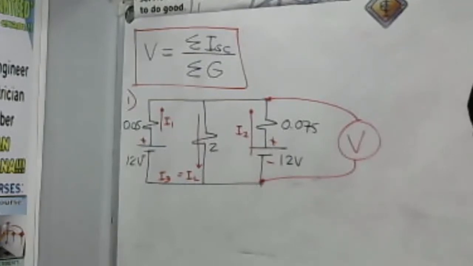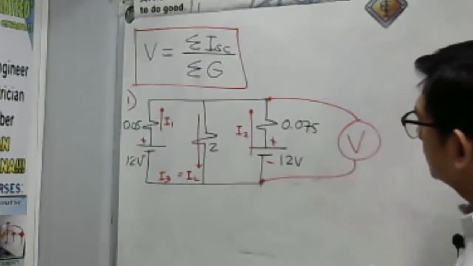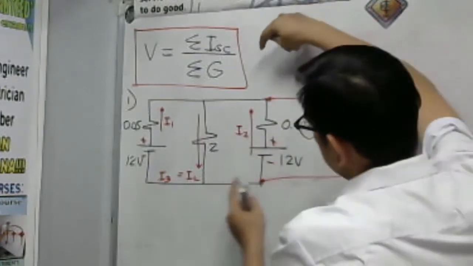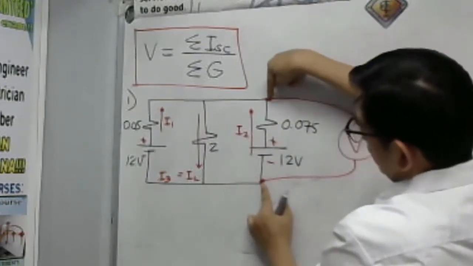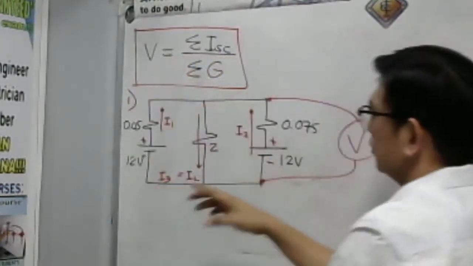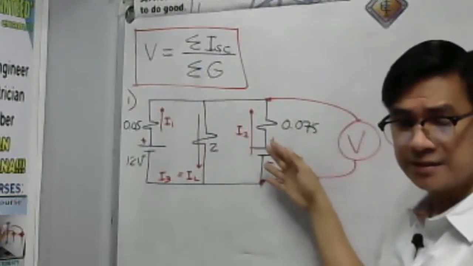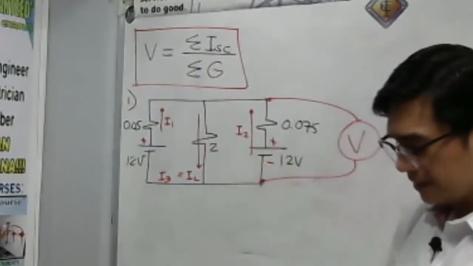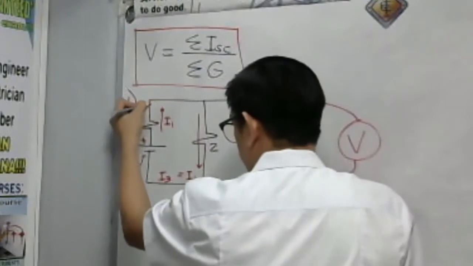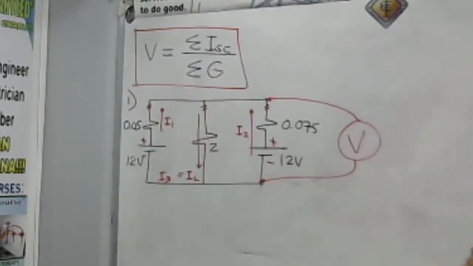So we have here our voltmeter, that is actually the voltage here, no? The voltage here and the voltage in here and the voltage here, which is the common voltage for the three branch circuits. So we have three branches, no? For this circuit, we have 1, 2, and 3 branches for this purely parallel circuit.